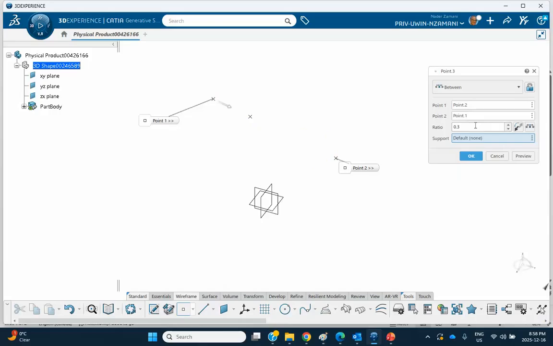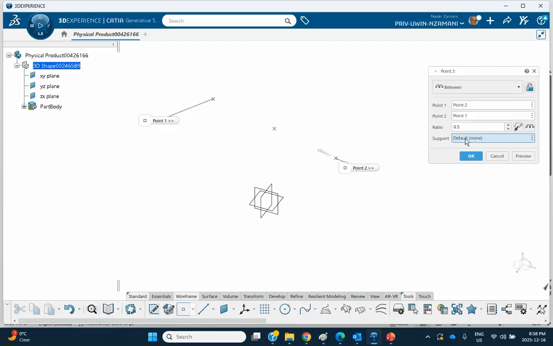Now, if you click on that icon, it actually flips the place where that first point is measured from. So you can see that now this distance to that distance is 0.3. And if you click on this icon here, it's going to turn that into 0.5, which is the middle point. That's pretty much it. There's really not much to do.